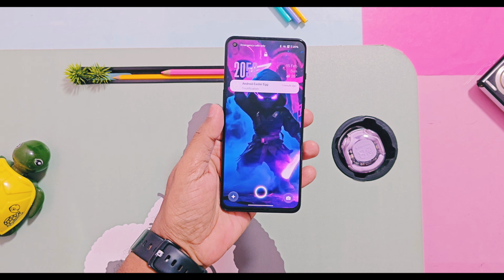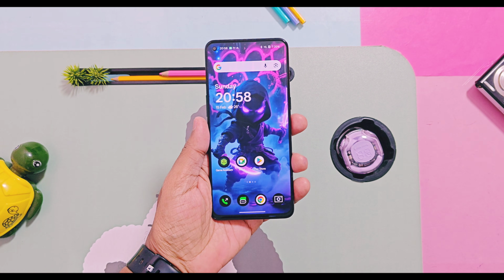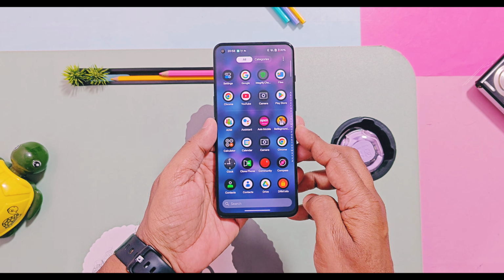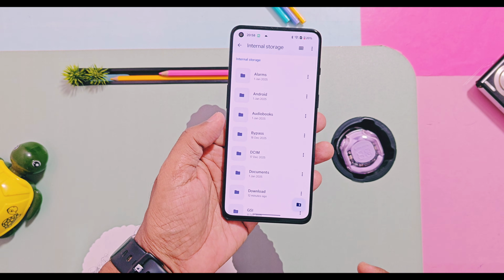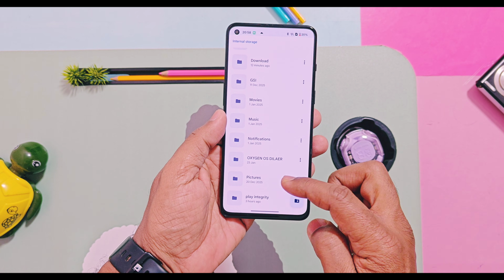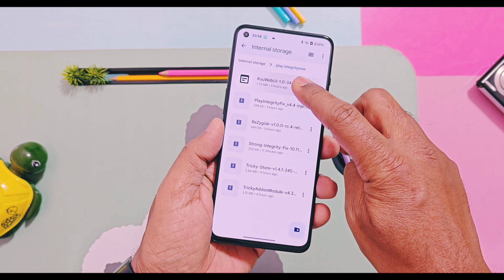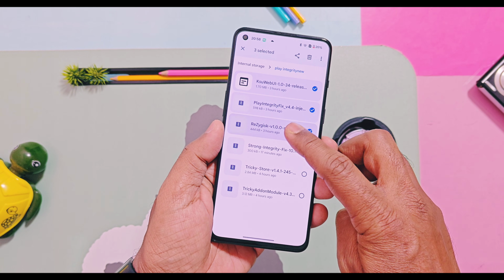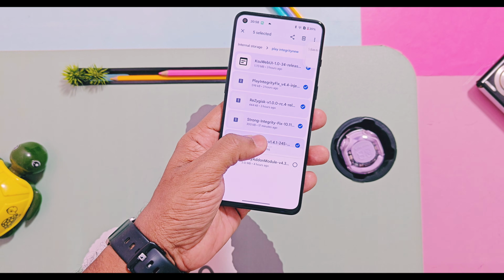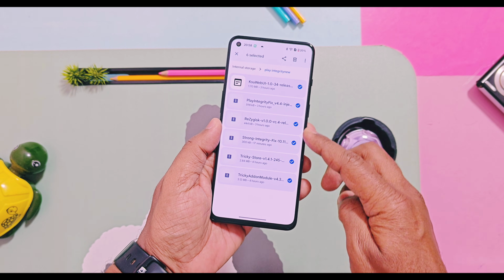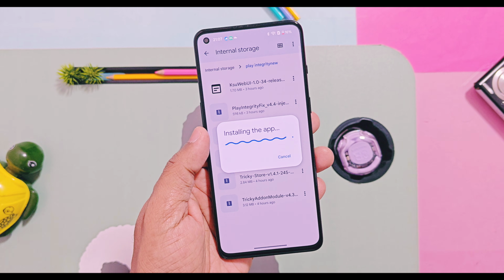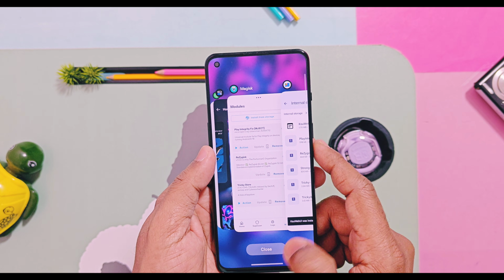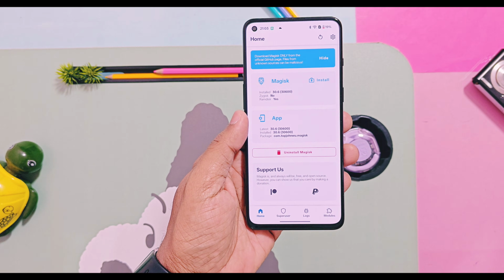To use this method, you need a Magisk rooted Android device. I haven't tried this method on Patch or kernel rooted devices, so I can't guarantee it will work on them or not. First, download the Kesu Web UI APK file and 5 Magisk module zip files from the link given in the description. First, install the Kesu Web UI APK file. Now open the Magisk application. I recommend you to use the latest Magisk version 13.6.